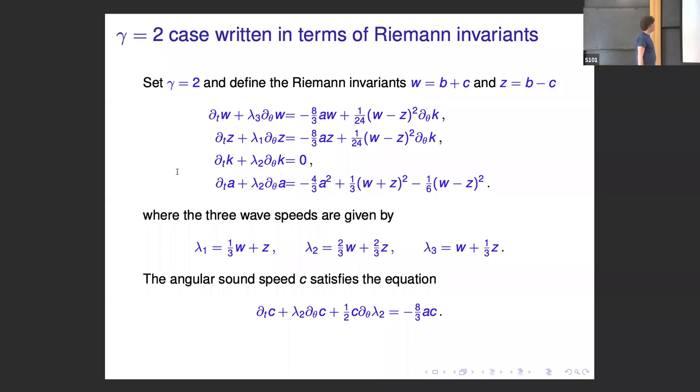And the point is that here's a transport equation in terms of the given sound speed, and so everything's been rescaled in time. So actually, the lambda one and lambda three in the non-rescaled time are really the b plus angular sound speed and b minus the angular sound speed. In this way you see that this is the speed at which propagations propagate. So you end up with these equations here.